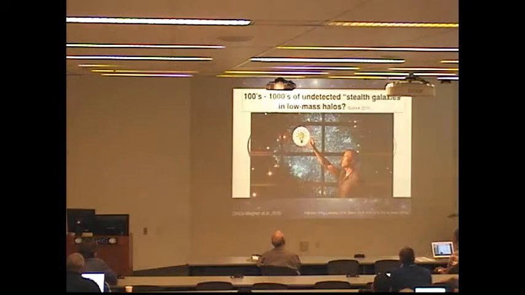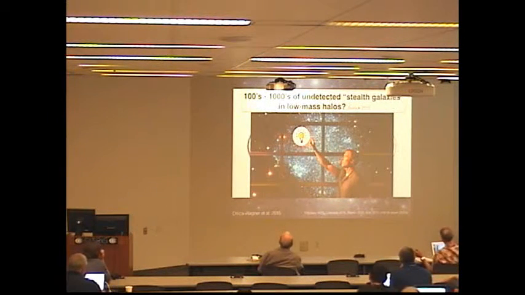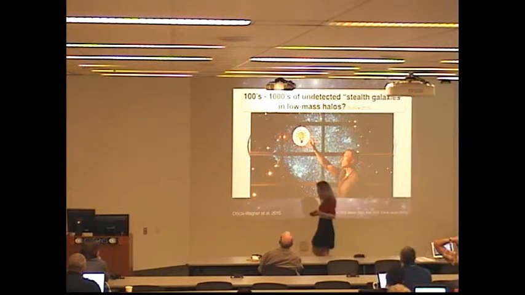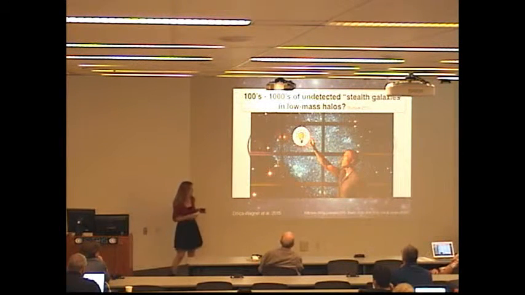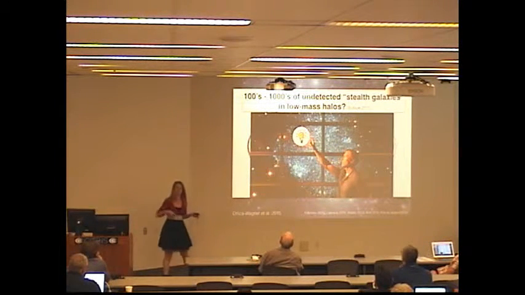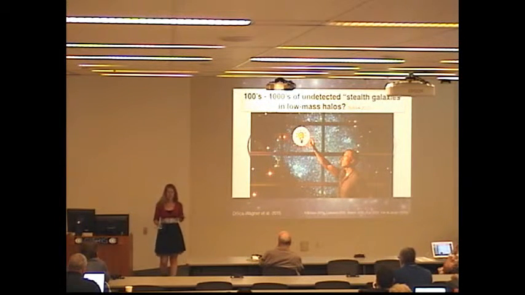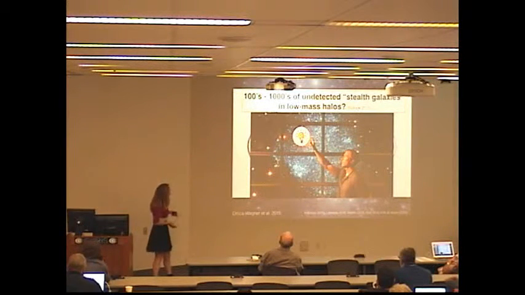In 2010, James Bullock had a different idea. James suggested that perhaps the common mass scale for local group dwarf spheroidals is nothing more than a selection effect. If dwarf spheroidals of the same velocity dispersion as existing ones live in lower mass dark matter halos, they would have larger half-light radii, lower surface brightnesses. Now, James very cleverly called these things stealth galaxies, and if they exist, there could be hundreds and in fact thousands of them lying just beyond current detection limits.